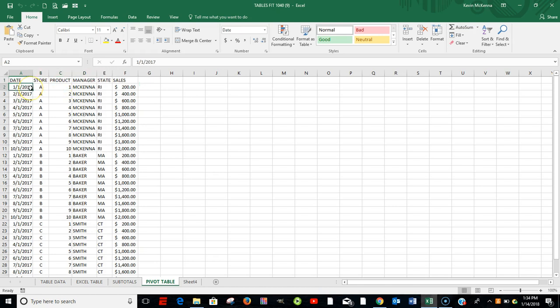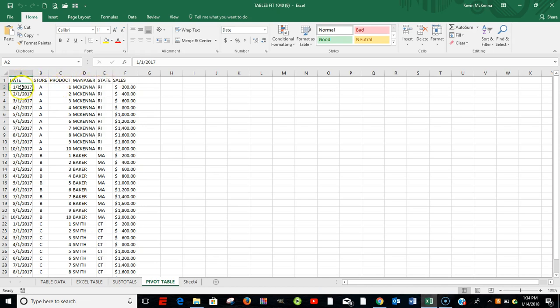Okay. We're going to take this data from this table and then turn it into an Excel table. And once again, at the moment it's a table, but it's not an Excel table. What I usually do is I place my cursor directly underneath the field names. So the field names are right here.